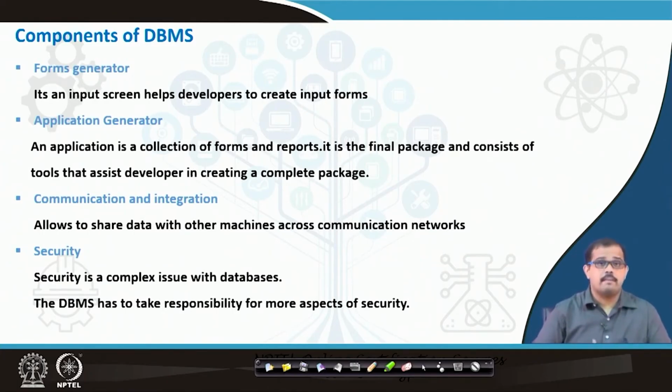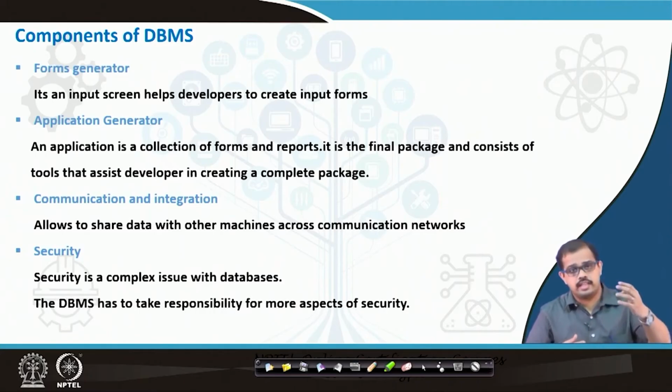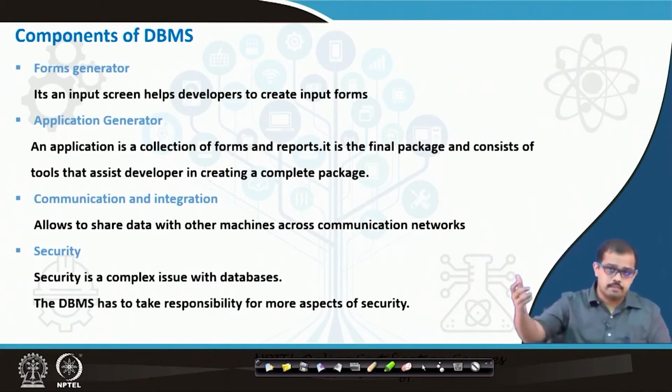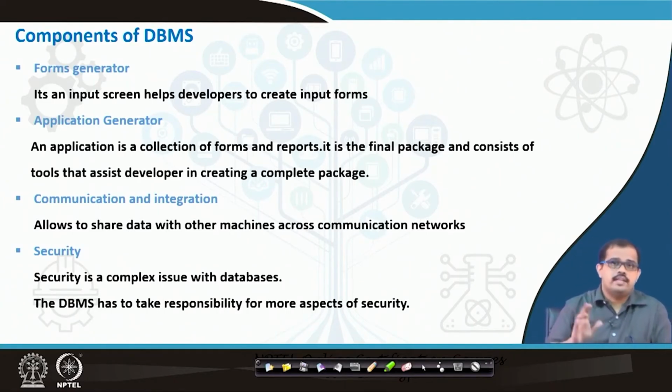Then you have an application generator. An application is a collection of forms, that is, the number of forms that have been generated. It is nothing but a collection of those forms and reports from the report generator. It is a final package that consists of tools that assist a developer in creating a complete package, either a developer or a user, though normally it is done by a developer. Then you have communication and integration, which allows sharing data with other machines across different communication networks.